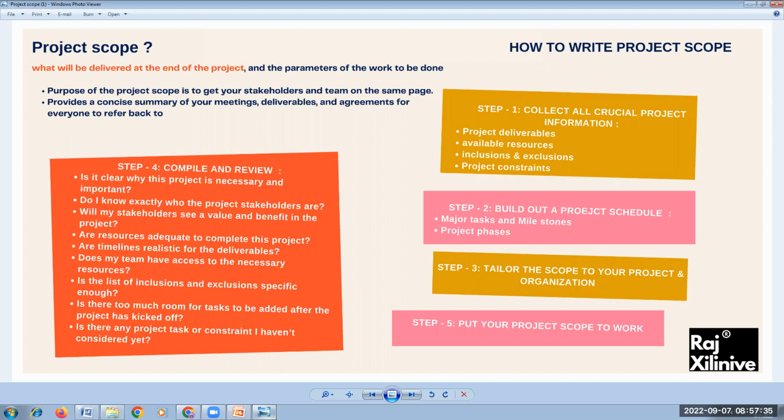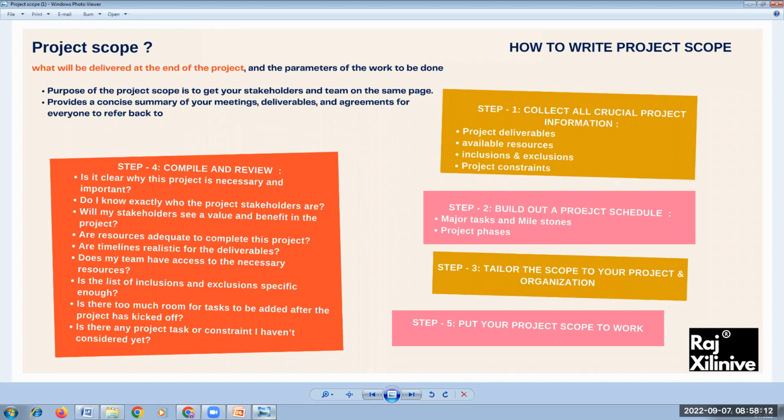At the same time, we must make sure the resources we have are adequate to complete the project. This resource may be different things, right? The resource may be financial or a budget resource, or it may be a technical resource, or it may be manpower. Whatever the resource it could be, we must make sure what we have is adequate to complete the project or not. So are the resources we have taken adequate enough to complete the project? We have to see that in the third level.